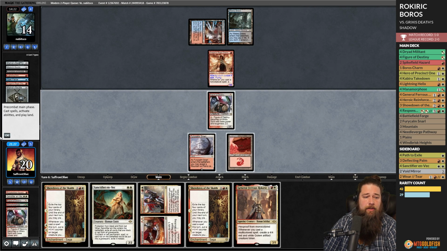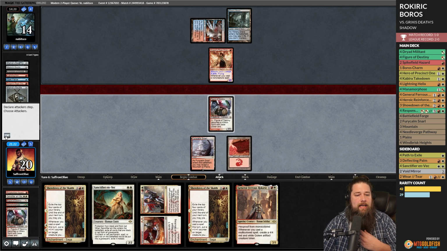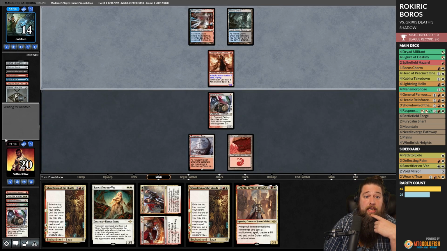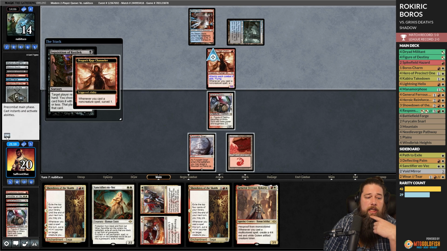All right, deck. General Ferrous Rokiric. All right, well, we will pass the turn. Yeah, we are not catching a ton of breaks when it comes to drawing these lands. Opponent. We technically have 24 lands in our deck, so it's not like we're going super greedy. Well, I mean, we kind of went super greedy with that Spikefield Hazard, but opponent.